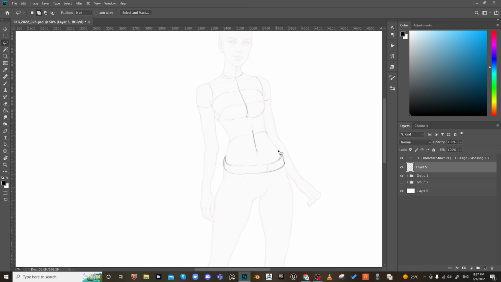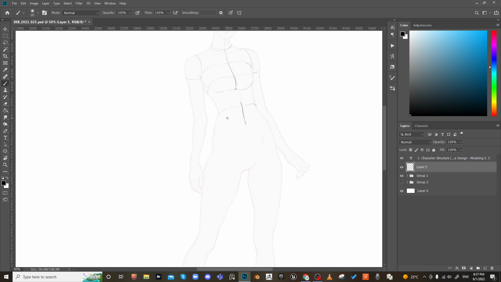So as I'm laying out some garments, I'm going to think about these contours. I'm also going to think about the rhythms of the body. You have some main gestural lines happening, like the center line. This center line here that I was drawing is a main gesture line.